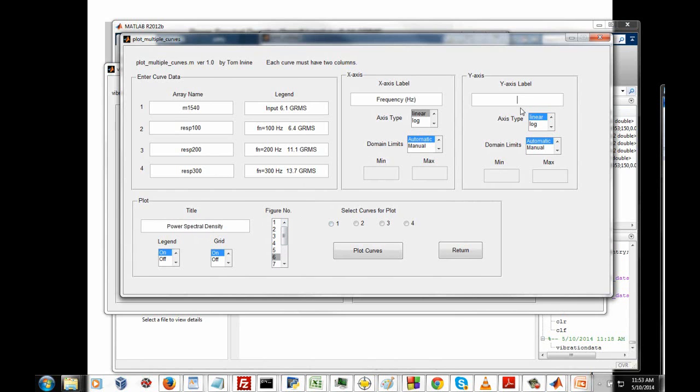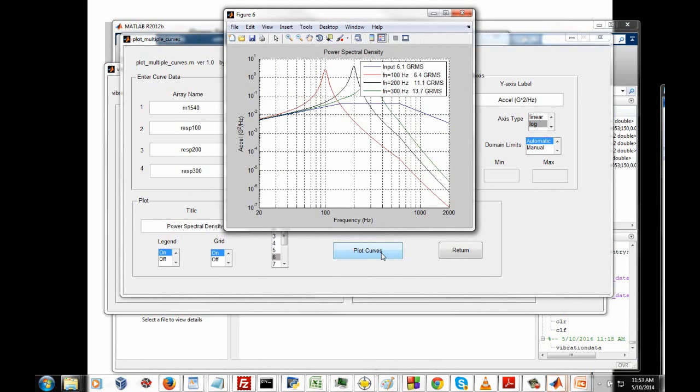The y-axis label is g² per hertz. Let's make both of those log axes. Domain limits for x-axis, we're going to go 20 to 2000 hertz. We're going to plot all 4 curves, so we click on each of these radio buttons. And let's plot and see what we have.